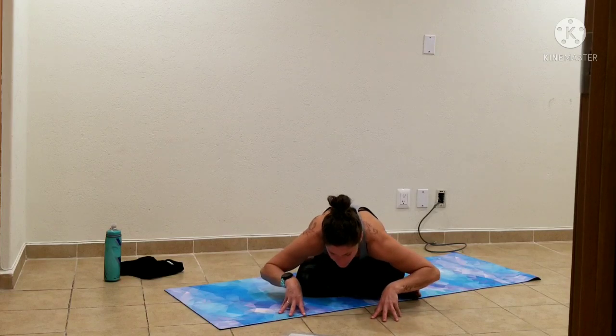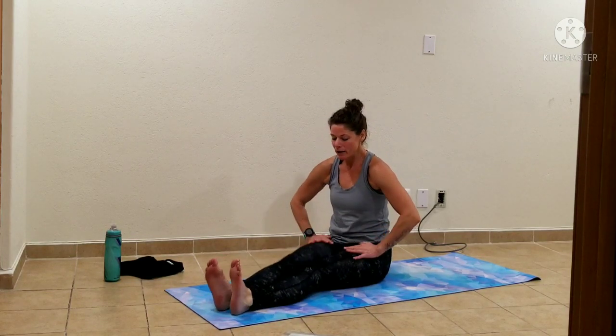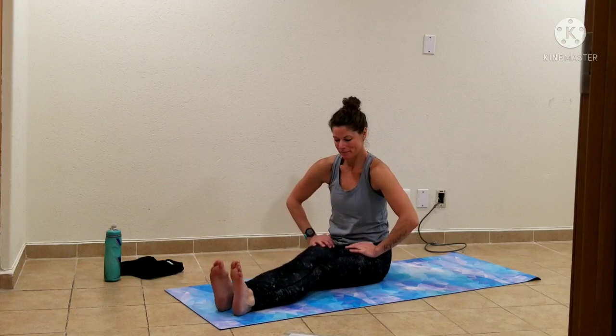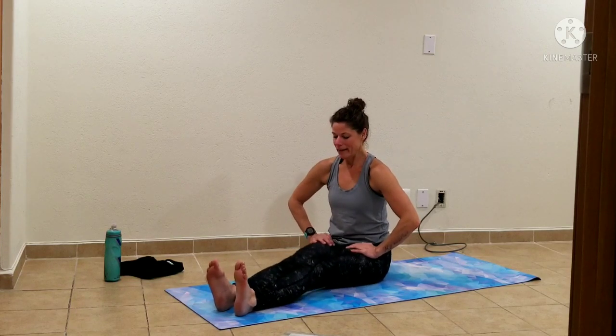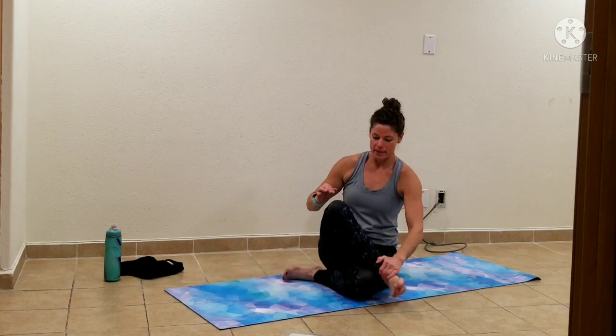Good. Inhale, lifting the torso. Good. Let's come out of that. Extending the legs long. Staff pose. Give them a little wiggle in between sides. And then go ahead and change up the legs. Opposite, opposite.